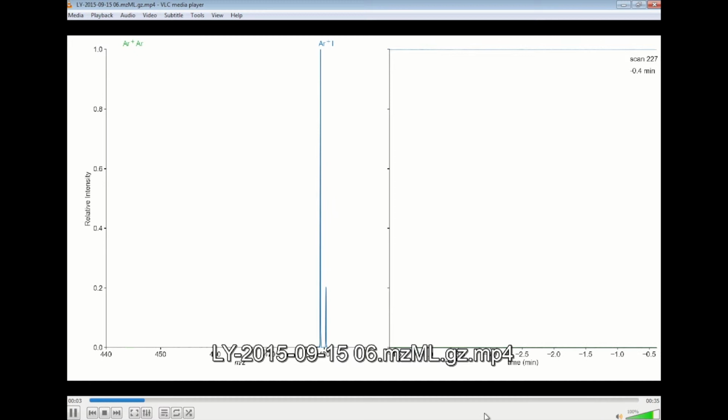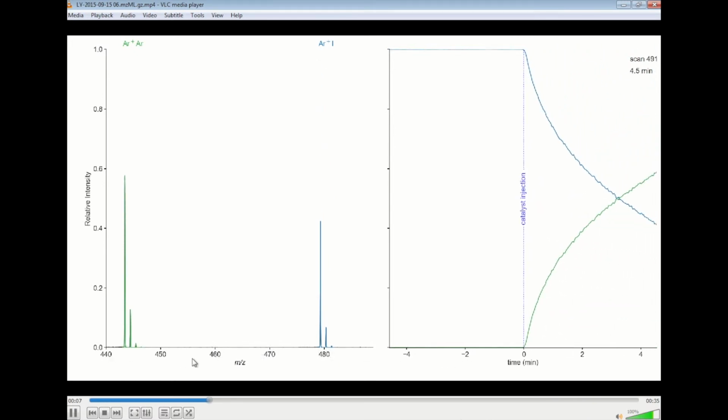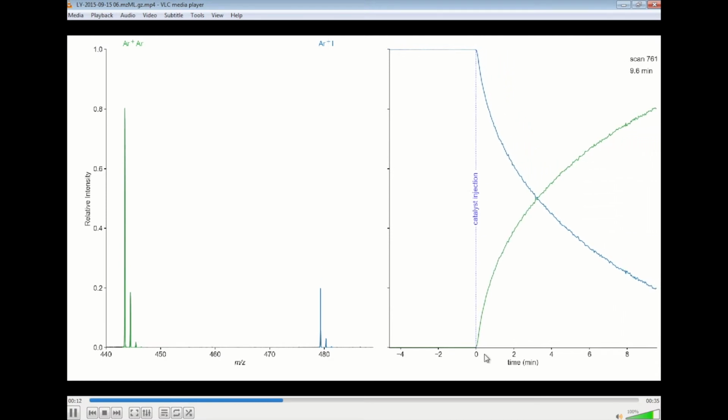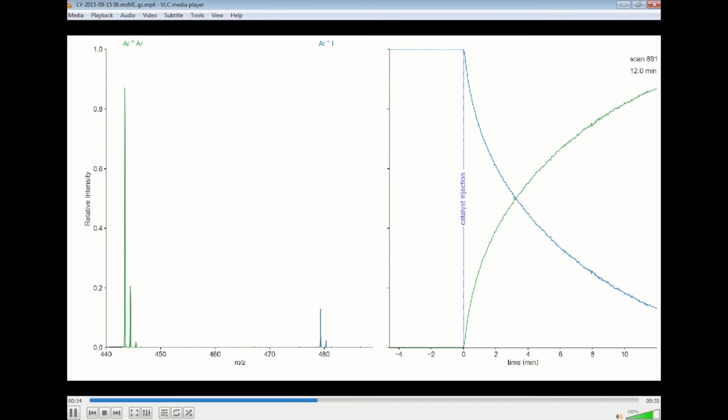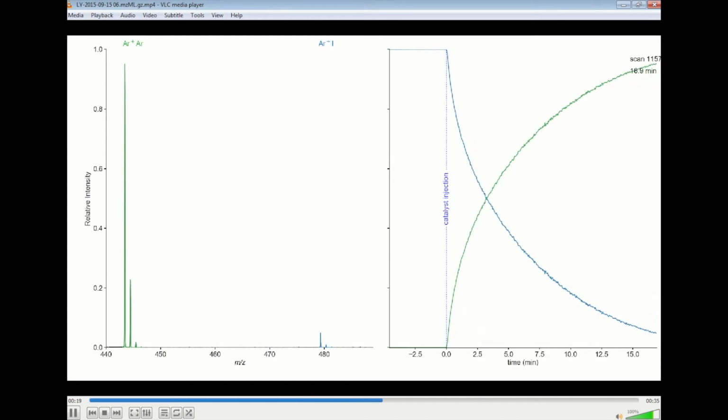So here you can see the two peaks that we selected highlighted on the left side, and on the right side is the chromatogram of these two traces.